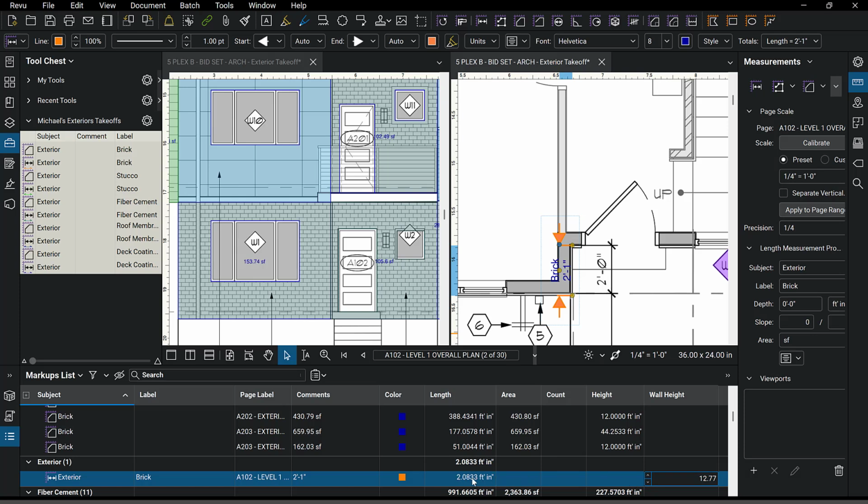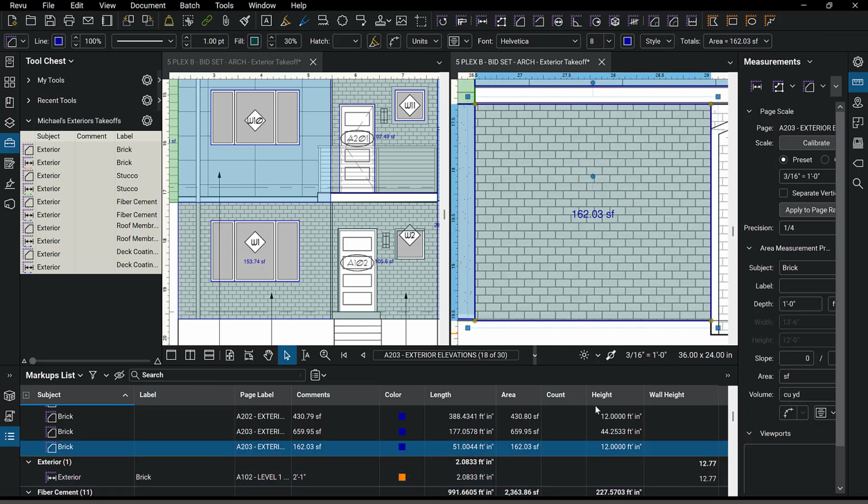So it's 2 feet long or deep, 2'1", which is 2.083 feet, right? 2.083 is 2'1", and it's 12.77 or 12'9 1/4" tall. So that's my wall height right there. So let's go back to it. Whoops, I clicked on something I didn't want to do.